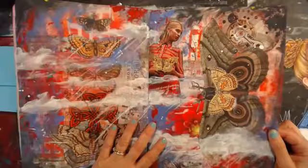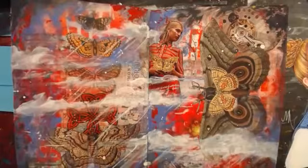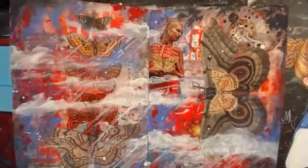Is this the one y'all are talking about? I don't remember. We did this one a couple weeks ago. We used the butterflies out of, there's a butterfly coloring book. See, now I'm going to end up pulling out all my color books again. How many times have I done that? That one. I don't mind showing my color books, though.